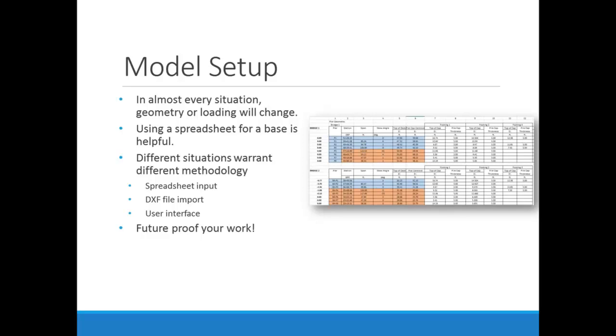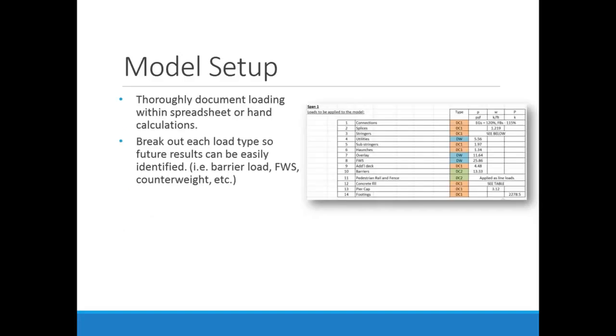In any case, make sure that if you've got a large model and you can see where you're going to have things change going forward, that you have everything future-proof, meaning that you set up your spreadsheet so everything is linked throughout, and a simple few changes to a couple entries and everything gets updated. So remember to future-proof your work.